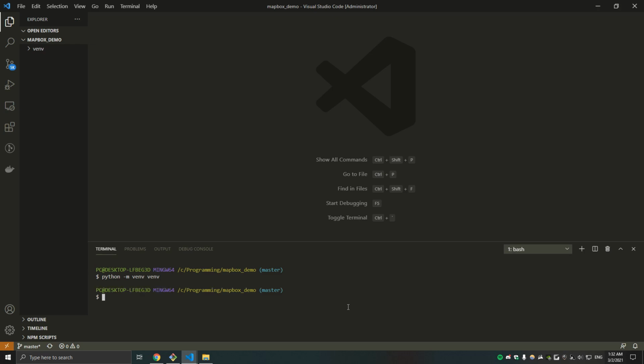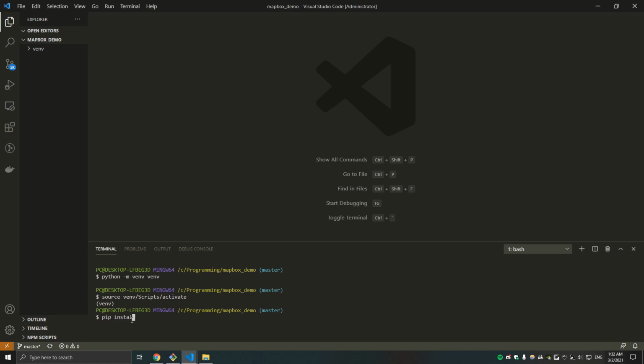And because I'm on Windows, my command is going to be source venv/scripts/activate. And if you're on a Mac, it'll be bin/activate. But since we're on Windows, it'll be scripts/activate. And then we have it activated right over here as shown in the parentheses.